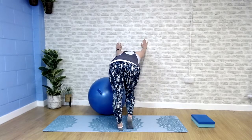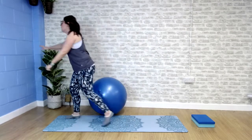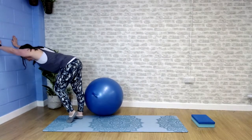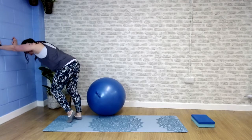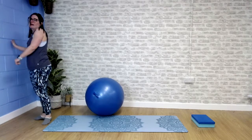Perfect. And release again from there if you want to step it back into that child pose, and you can take some little pulses with the feet. Good. A little bit longer. I'm just moving so I'm not just wiggling my bottom at the screen at you. Good. Well done.